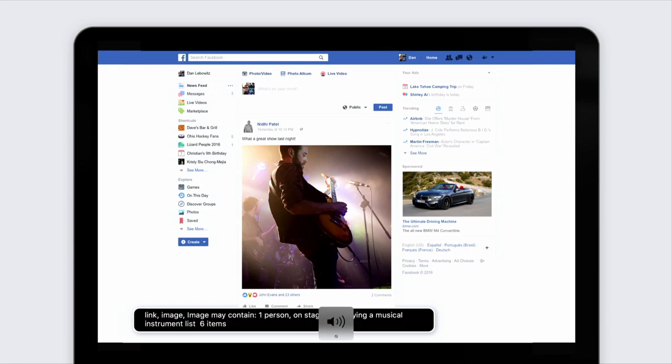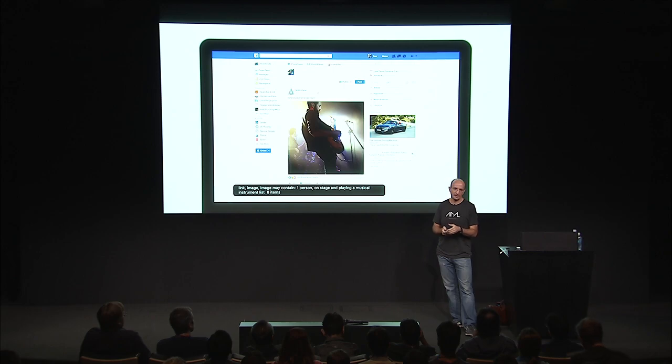Okay. This is some basic text-to-speech. It just said the action: one person on stage playing a musical instrument. It turns out we have one blind person in our accessibility team that we work with a lot. He said that this gives a much more immersive experience than if you just said a person, stage, guitar, because you don't know if the person's actually playing the guitar or just chilling, sitting down next to the guitar. So this has been an amazing project to work on, to build Facebook for the blind.